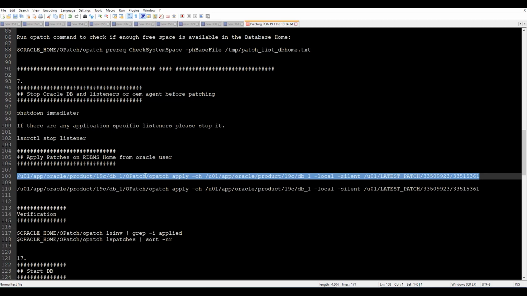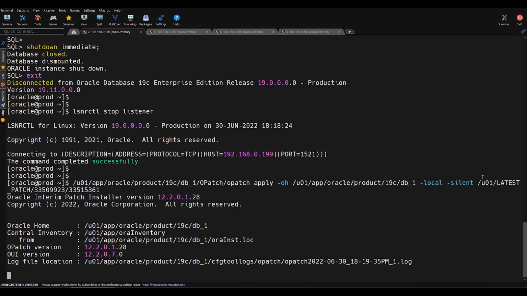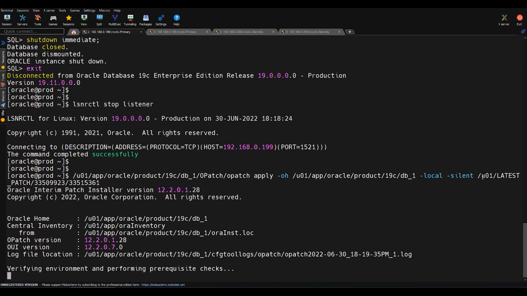Here I have given the input as the path of the Oracle Home; within that we have the opatch utility, then apply with -oh, which is the home of the database, and -local. Since we are working on a RAC environment, -local applies only on the local node where we are running this command. And the silent option: during patching, it asks yes or no to proceed, so if you give the silent option, it automatically considers the input as yes. Considering all these options, we have started applying the first particular patch on the primary database.